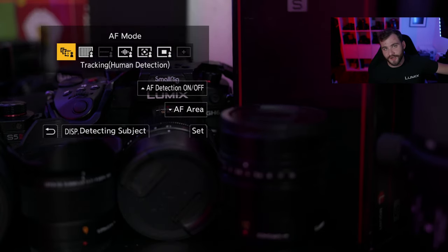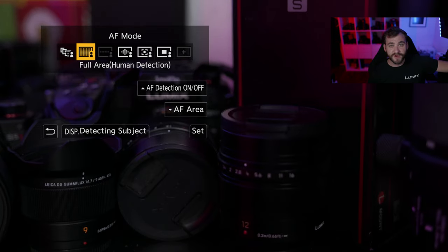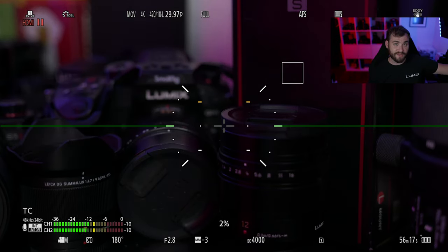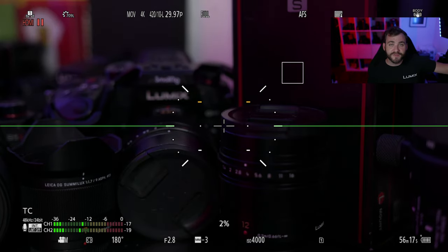So why this is important to know is that if I were to just use full area, which I think a lot of people have been commonly using in various other systems, I am not telling the camera any region of interest, any priority of a subject that I want to give. It is just looking at the entire range, and it's focusing on what it is programmed to do, which could either be focus on the highest contrast scene, focus on the first in-phase PDAF point, or when a subject comes into frame, use the subject detection that you have enabled, whether that's face and eye, human, animal detection, whatever option you've got set up. So in reality, in the full area mode, you have the least amount of control over what subject your camera is going to be focusing on.